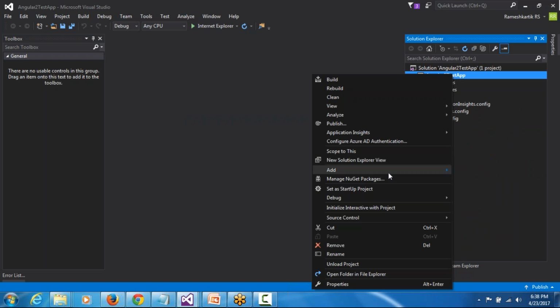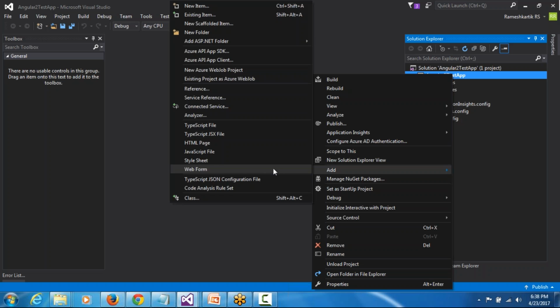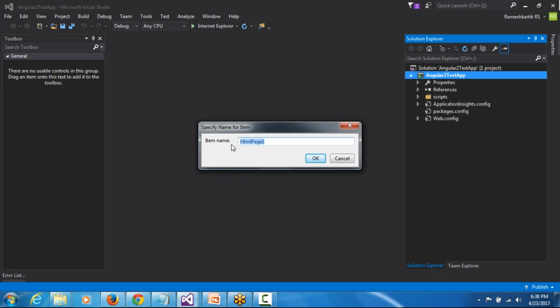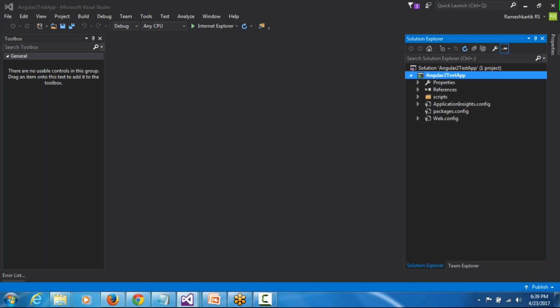So the project has been created. I'm going to create a simple UI, a simple basic HTML page, say employee.html.